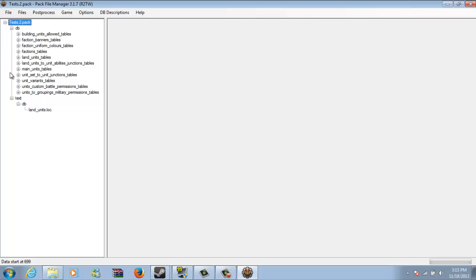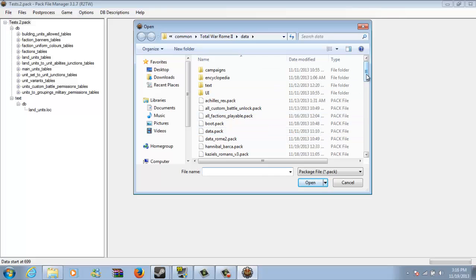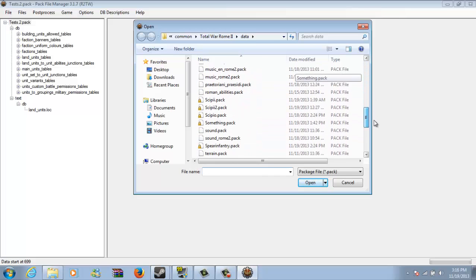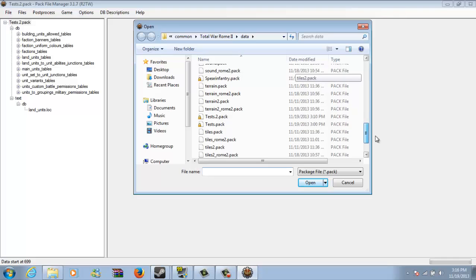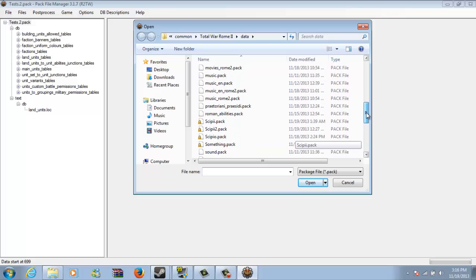I cannot stress that enough, because if it messes up, which it probably will, your whole mod will be ruined. I did everything perfectly, and it would not launch the game. It would sit there loading and loading and never launch.